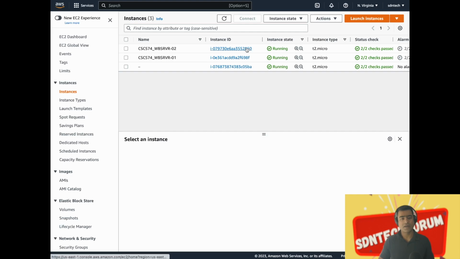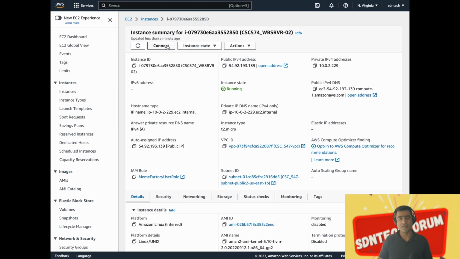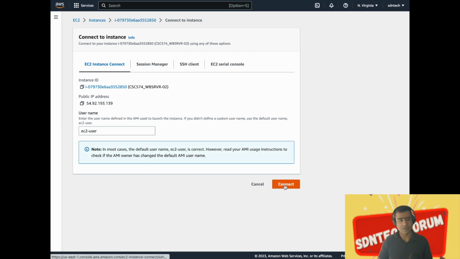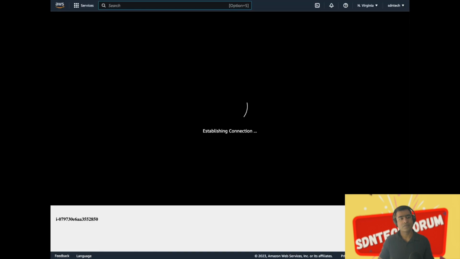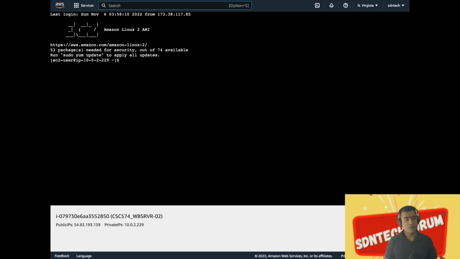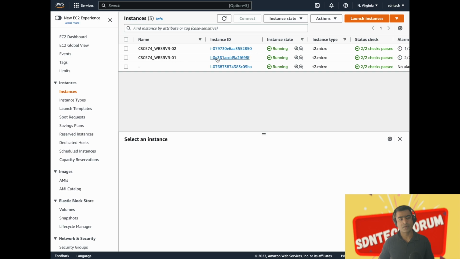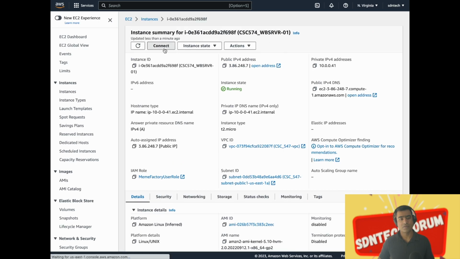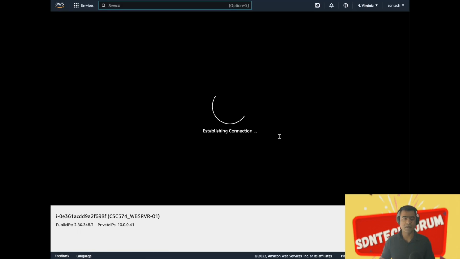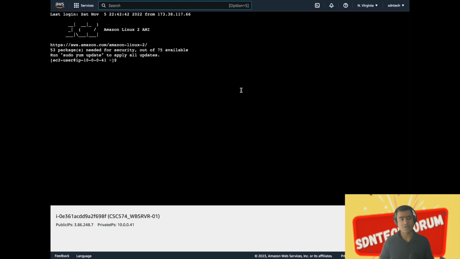Now let's go ahead and attach to these instances because we will need that once we have our EC2 connected. So first I'm going to connect to US East 1A. Right, I'm connected as EC2 user. So that was our instance 850. Let's go ahead and connect to another instance, and I'm going to say connect. So we will keep the CLI open because we will need that in the later half of our stack creation.